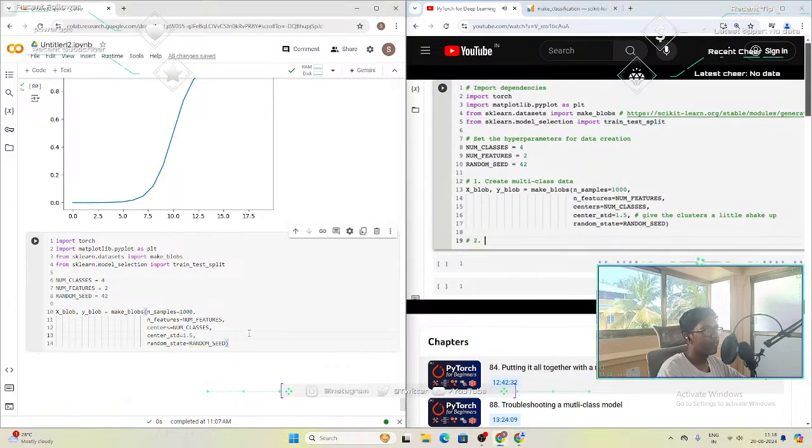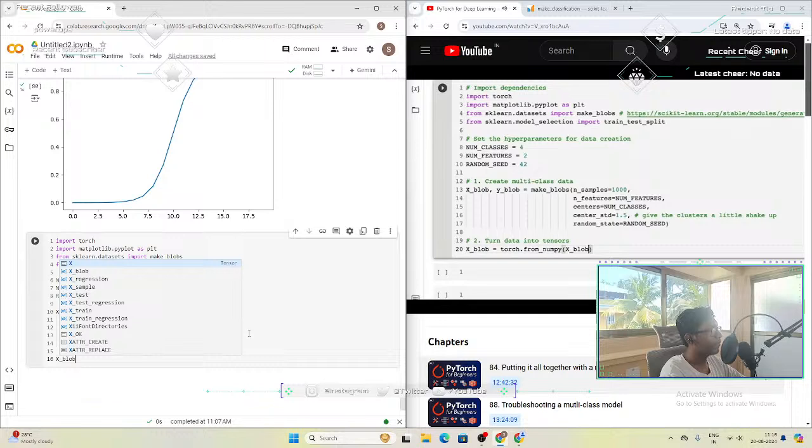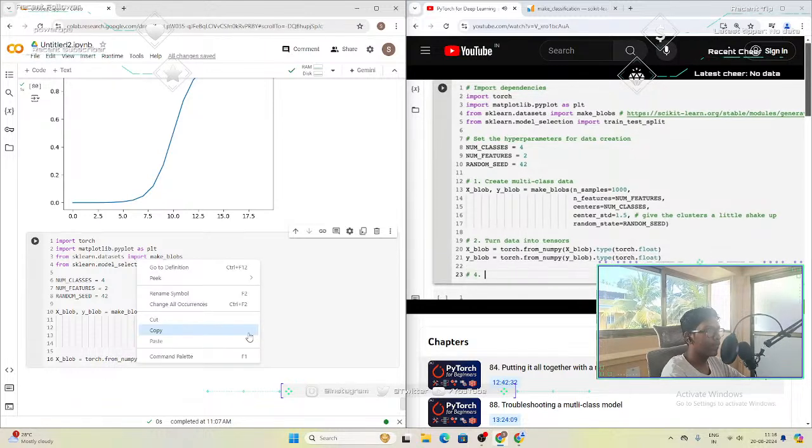So let's turn our data into tensors. Turn data into tensors. And how do we do that? Well, we grab xblob and we call torch from NumPy. From NumPy, if I could type, that would be fantastic. That's all right. We're doing pretty well today. Haven't made too many typos. We did make a few in a couple of videos before, but hey, I'm only human. So we're going to torch from NumPy, and we're going to pass in the yblob, and we'll turn it into torch.float, because remember NumPy defaults as float64, whereas PyTorch likes float32.